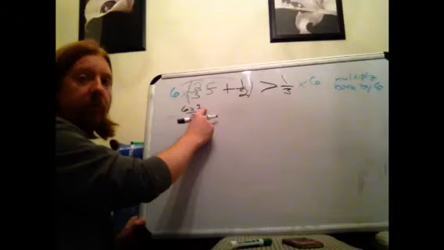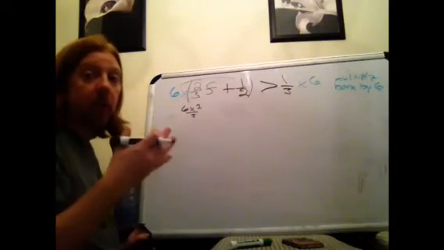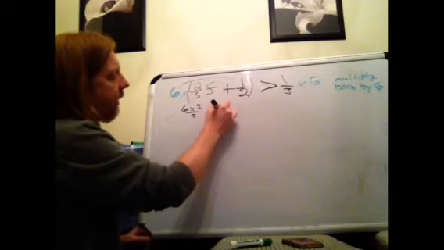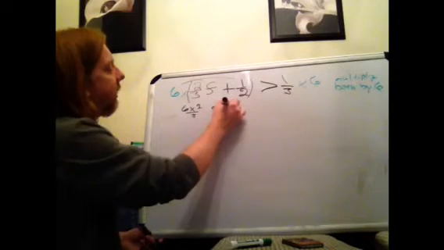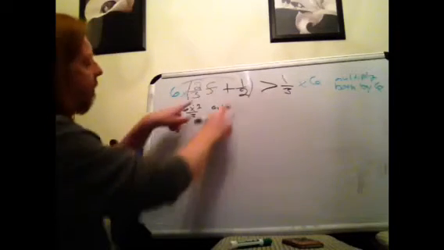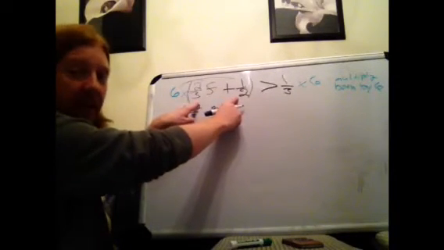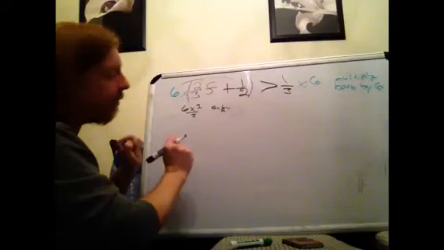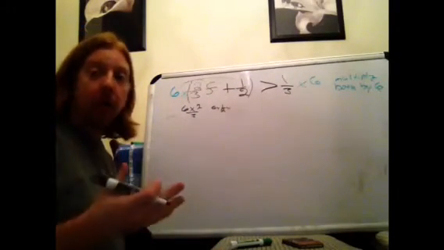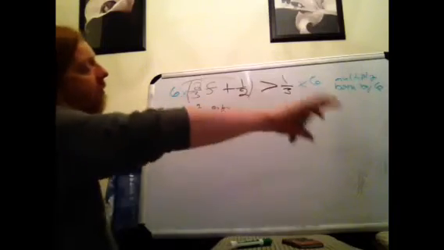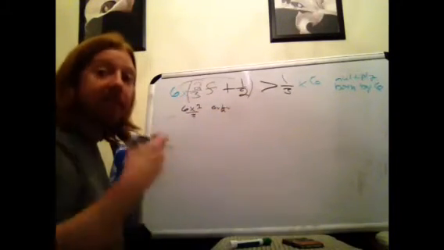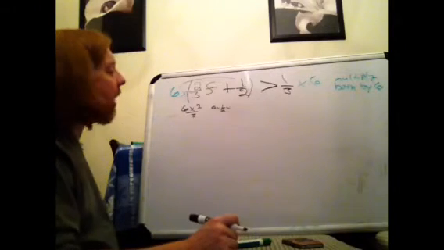6 times 2 is 12, divided by 3 is 4. It's a whole number. 6 times 1/2 is going to give me 6 times 1 is 6, divided by 2 is 3. I'm multiplying through by the least common multiple of all my denominators. So across the board, all my denominators drop out. I could go through and multiply everybody by 3, and then go through and multiply everybody by 2.